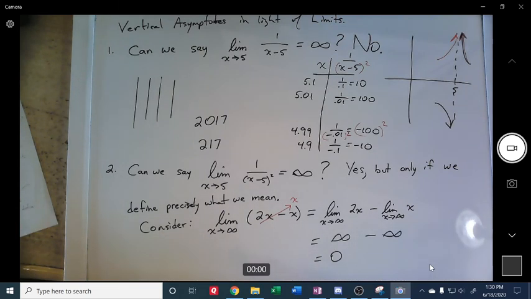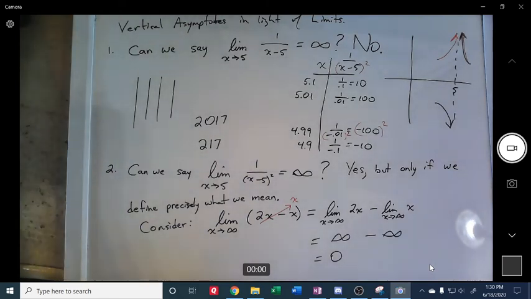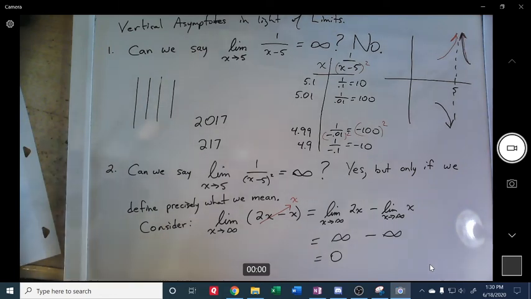And similar things happened with infinity. We can use infinity, but we can't use it like we use ordinary numbers. We have to be very precise about what we mean when we start to use infinity, because we could get things where infinity minus infinity doesn't give us what we think it would, and so on. So let me take a snapshot of this.